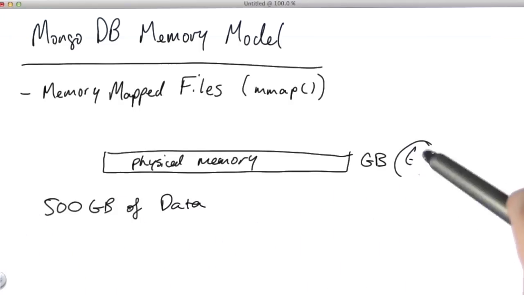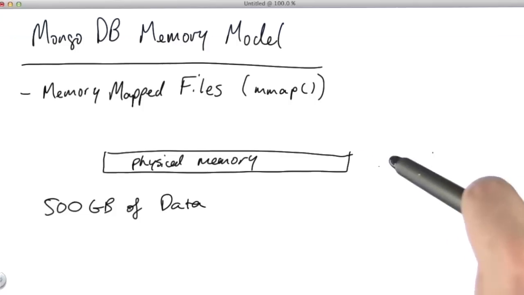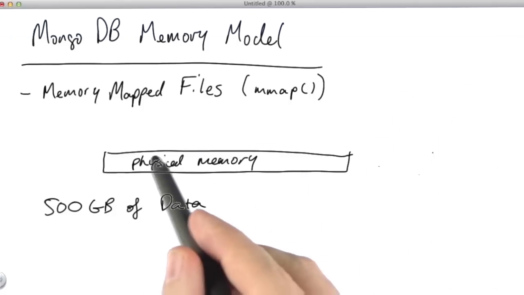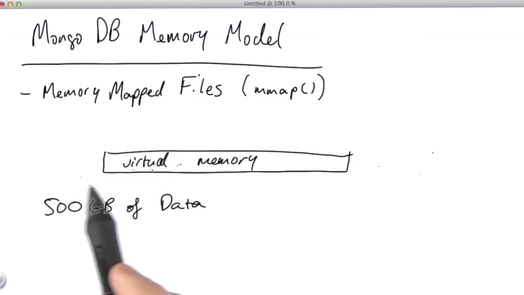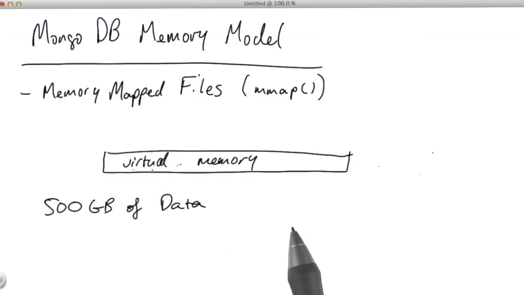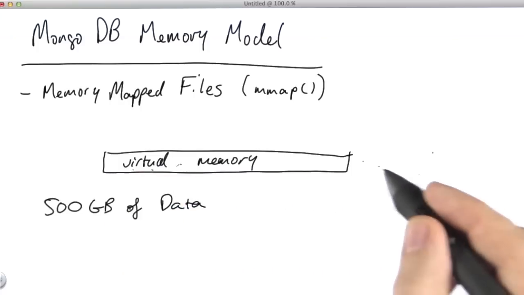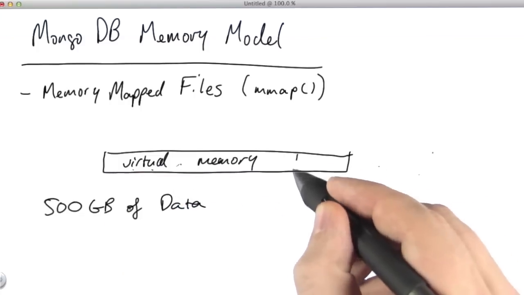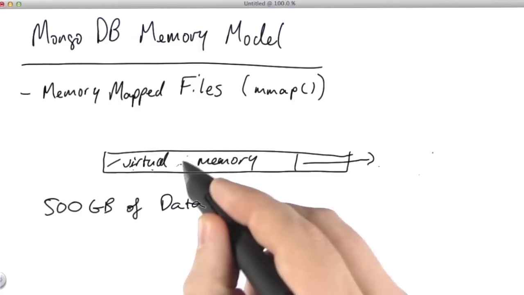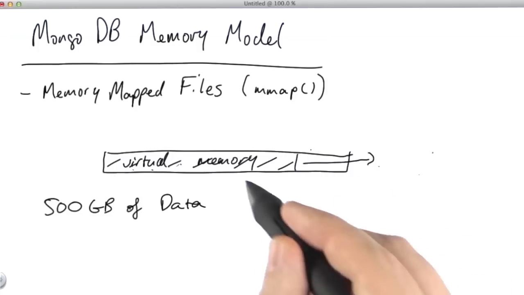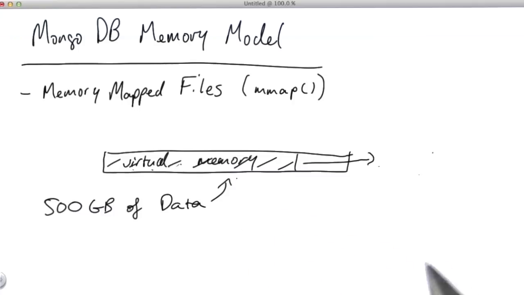So what actually happens is something called virtual memory is used instead. And without getting into a full description of how the virtual memory subsystem works, you can think of it like this. The files are all mapped into an addressable space in virtual memory and then are lazily loaded as MongoDB, or any other process for that matter, actually requests them. So you can imagine you create this virtual memory space, which essentially extends on forever. There is a limit imposed by the operating system, but let's just pretend that it goes on forever. And this section here represents the 500 gigs of data that you've then mapped in. These haven't actually been read off disk.